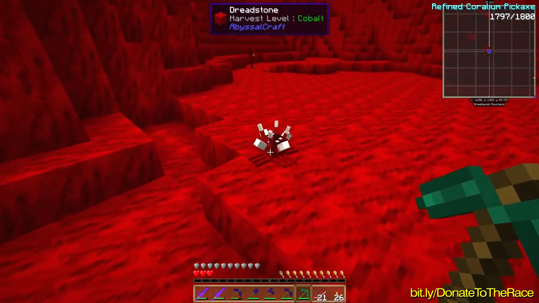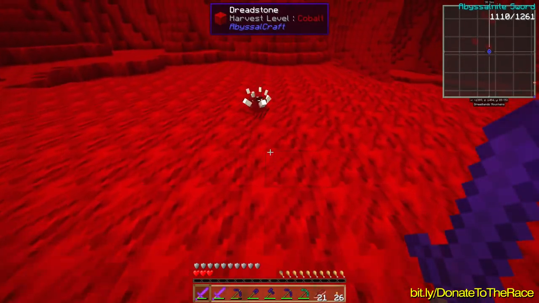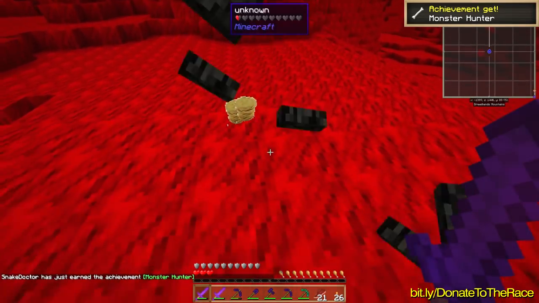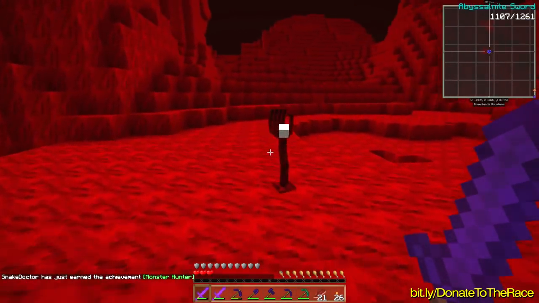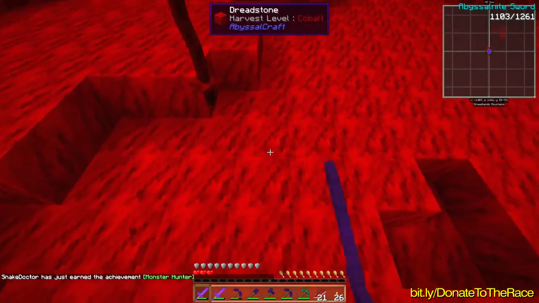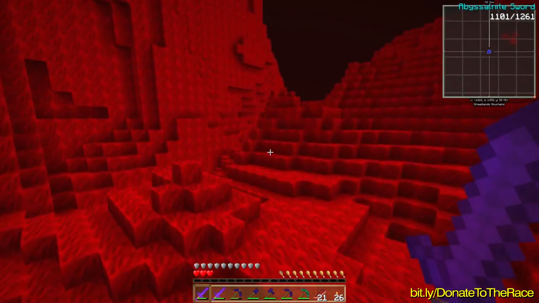Oh, what are you? You're a spawn. Oh, no, there's another Shargroth spawn. We are definitely in the right place, anyway. Go away, Fist of Shargroth. Tell your boss that we are coming, and we are not taking no for an answer.